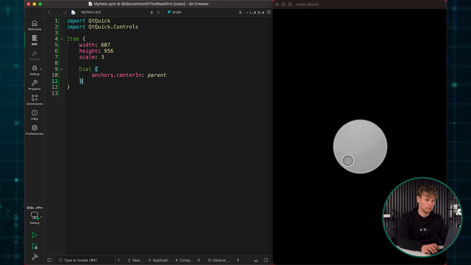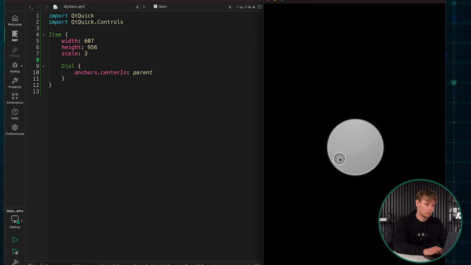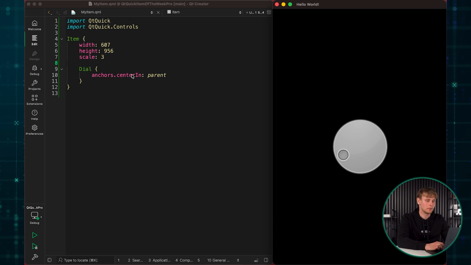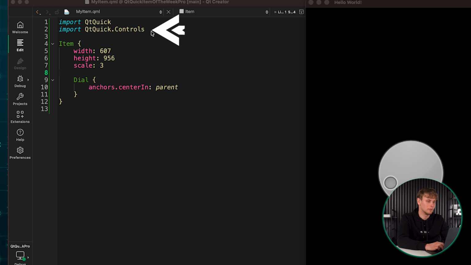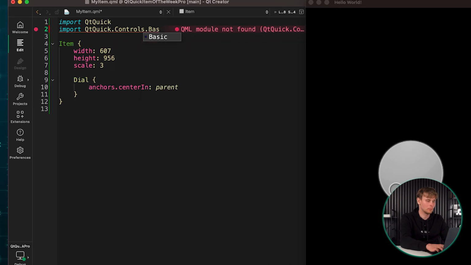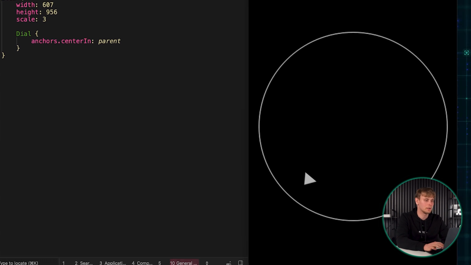Let's create our first dial. The dial already works. We can drag it with the mouse. The look of the control depends on the style Qt picks for your operating system. If you only write import QtQuick Controls, Qt often picks the native style for your operating system. On macOS, the dial can look like other macOS controls. You can also choose a style so the UI looks the same on every machine. In this series, we import the Basic style on purpose: one steady look for the demos and no surprises from the OS theme.